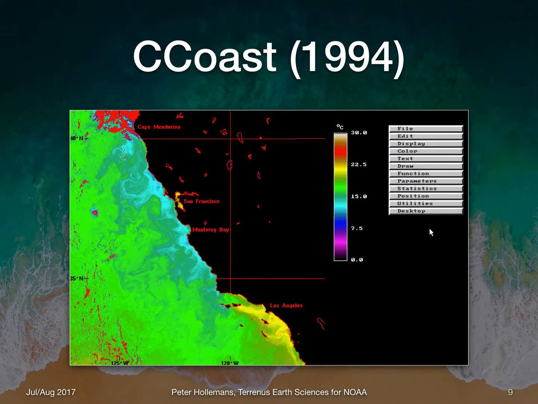And we also had CCoast, which was a package that ran on an 800 by 600 display from the command line from the DOS, and it had a lot of features in common with the current CoastWatch data analysis tool, the ability to display data with different color bars and different ranges, overlay text on top of the image, and do statistical calculations and so forth. Written by people at the Stennis lab at the time.